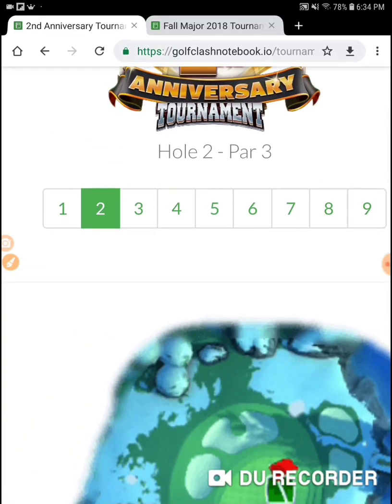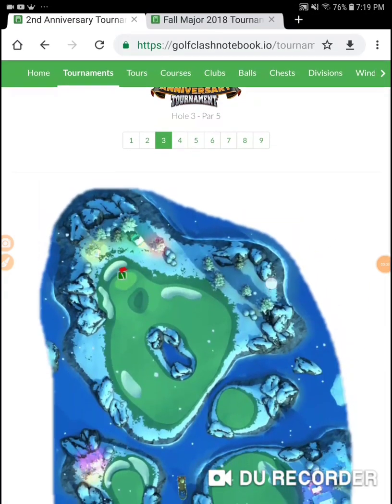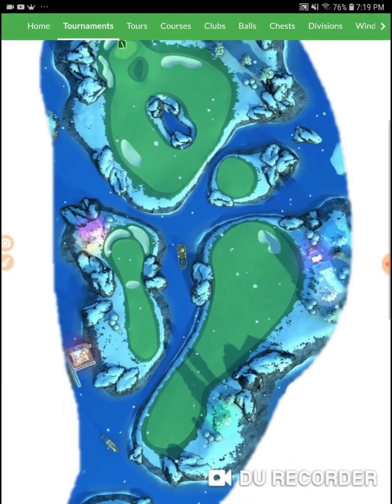All right, that was hole number 2. All right, had to take a break there for a minute. Hole 3 is from the Nordic Fords. It's hole 5, par 5. It was in the Christmas Links tournament. So we are coming at it down here with a rock.